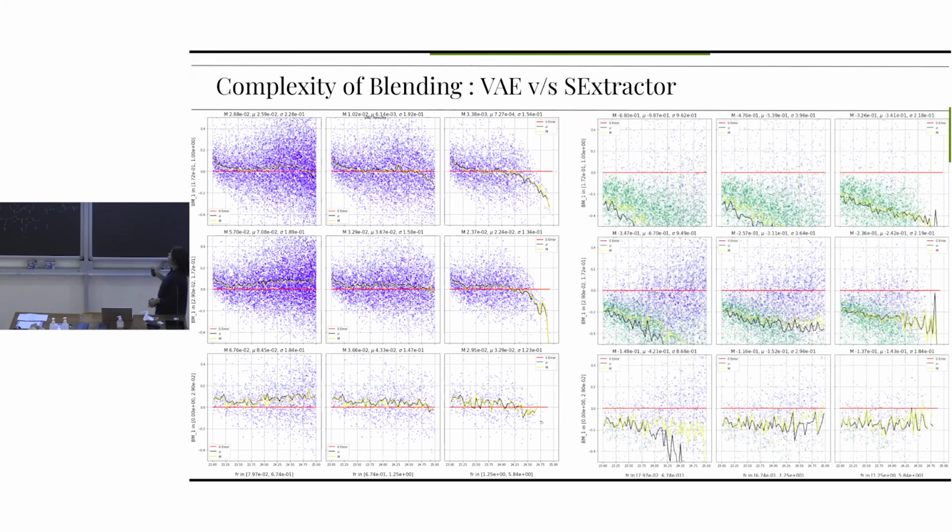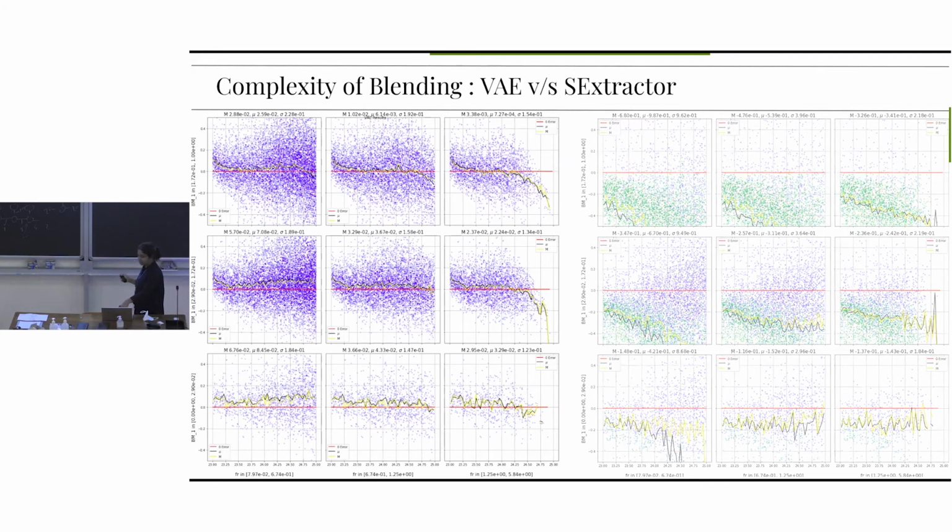This is the result from SExtractor on the same images. So it's doing really poorly. All the blue points are the cases where it detected exactly two objects. The green points, and there's another color involved, are for 3 or more objects, or less than 2 objects.